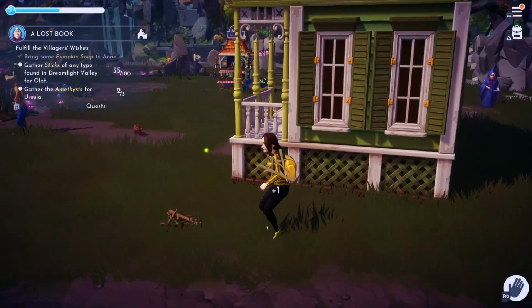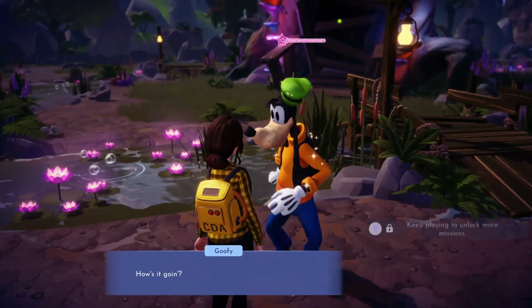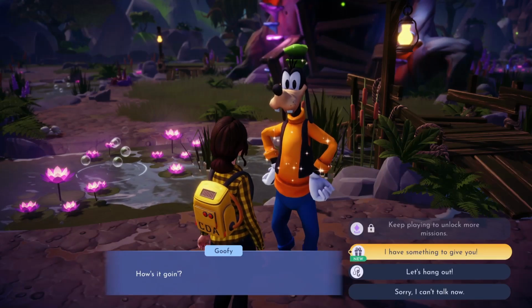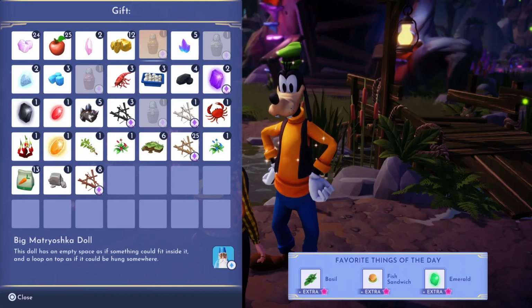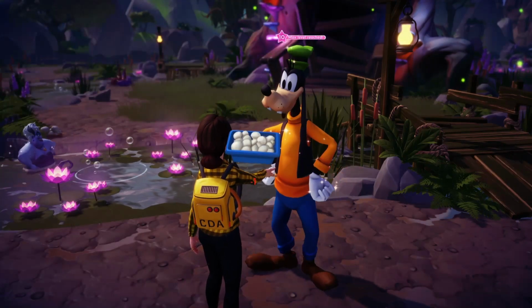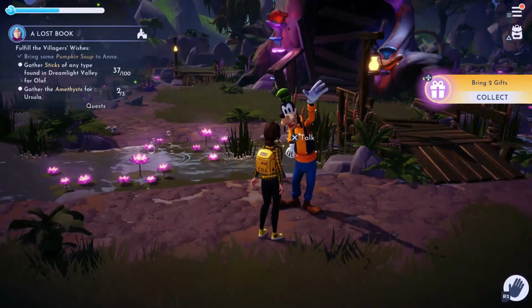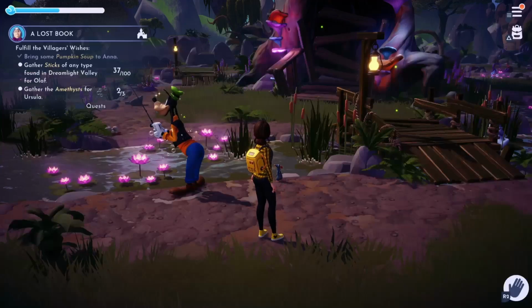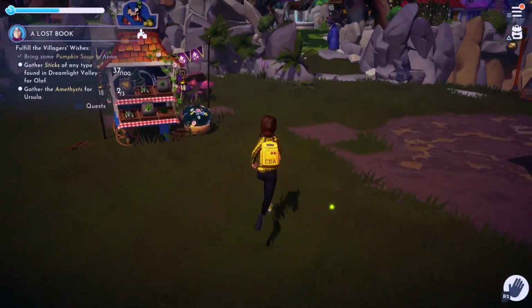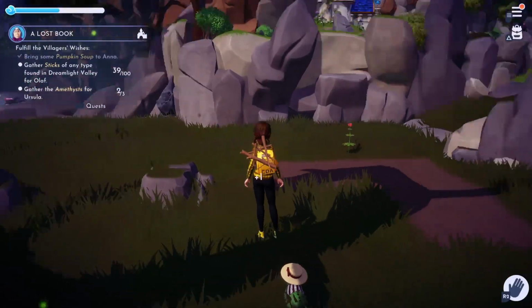Oh, Goofy, do you want anything I can give you? Yippee! Do you want some mushrooms? 5 stars. I can give you a mushroom. There you go. Enjoy. You can use it in your cooking. Nice having so many. Okay. That one's done. Harvest raspberries. I can go and do that now, and then I can sell those 5 fruits. Okay. I'm just basically going back and forth at the moment. That's fine.